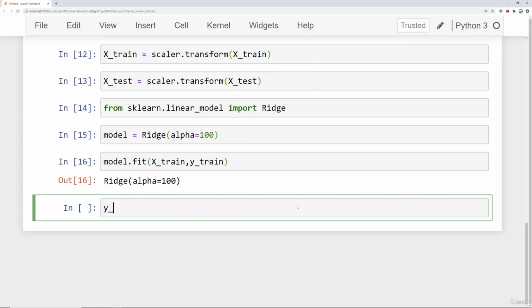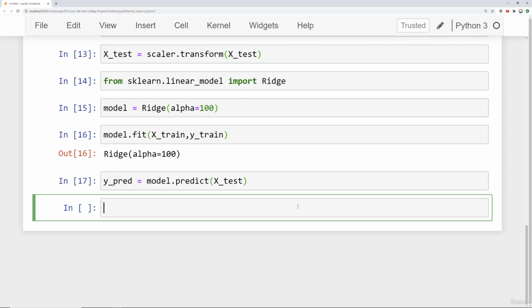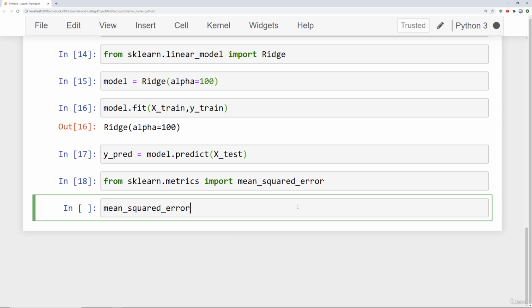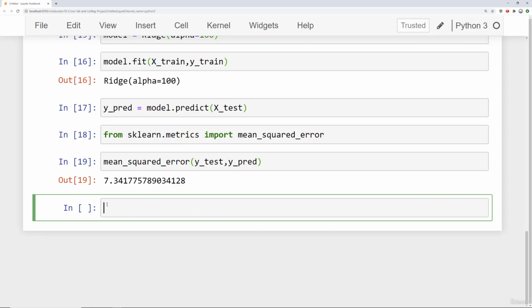And then I finally get my predictions. So we'll say y_predictions or y_pred is equal to model predict. And hopefully all of this feels really familiar by this point in time. And we'll say predict on the X_test. Now it's time for evaluation. Many different ways we can evaluate this. I will go ahead and just use mean squared error. So we'll say from sklearn.metrics import mean_squared_error, and let's go ahead and calculate the mean squared error of our model: y_test, y_pred, and right now my mean squared error is 7.34.